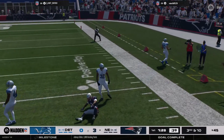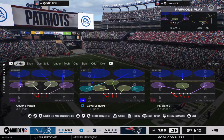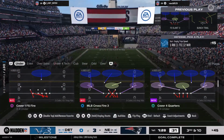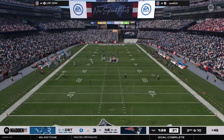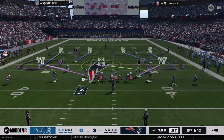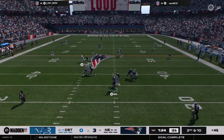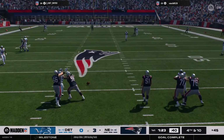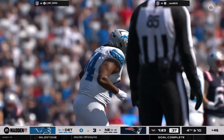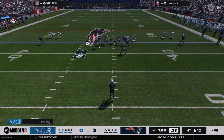That one down the field, but they cannot connect, and it's incomplete. Demario Douglas, the intended target. And third down coming up. Just a little bit too much juice on that one, and you just can't throw the ball out of bounds. Give your receiver a chance to go up and compete for the ball, but when you miss that far wide, he's got no shot. And that is incomplete. Little miscommunication there. Now brings up third down. It just doesn't appear that the quarterback and the wide receiver were on the same page on that last pass.